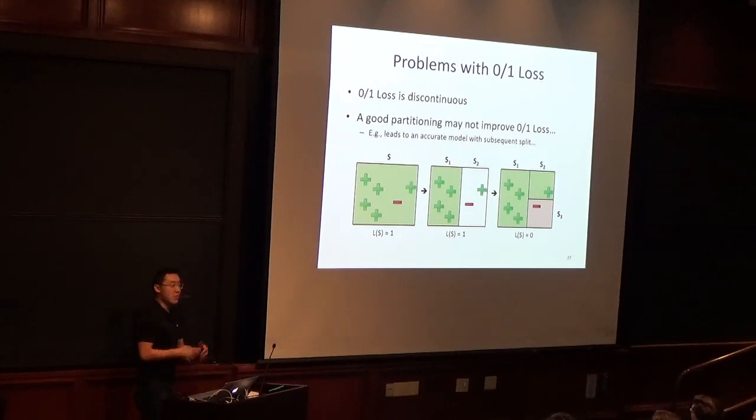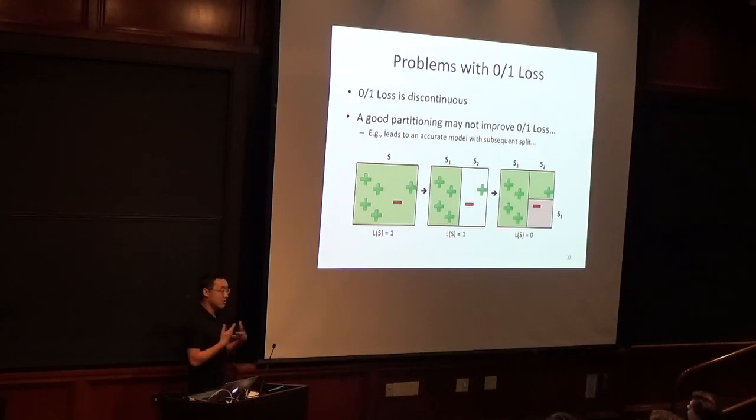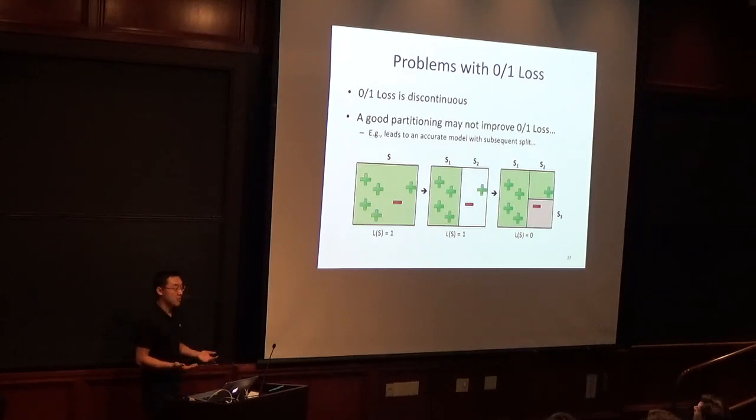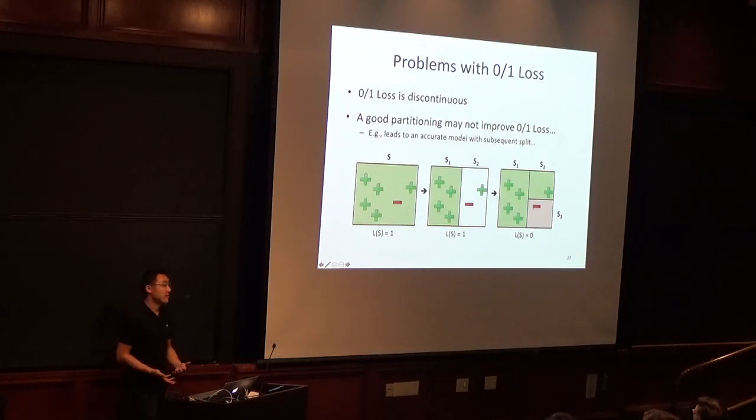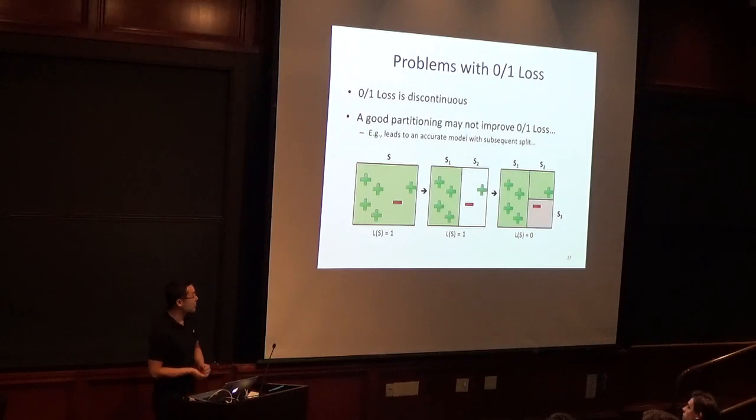Okay, so this is basically just another way in which the flat and discontinuous aspects of 0-1 loss present themselves again. For stochastic gradient descent, we know that the 0-1 loss is flat or discontinuous everywhere, so there's basically no training signal in it and you don't know how to make progress. That is basically in a nutshell what's happening here, just in a different format. For example, if we made this partitioning, we have not improved the classification accuracy because we're still going to get one wrong. So 0-1 loss is not improved. But this particular split will lead to another split down the line that will improve the classification accuracy.